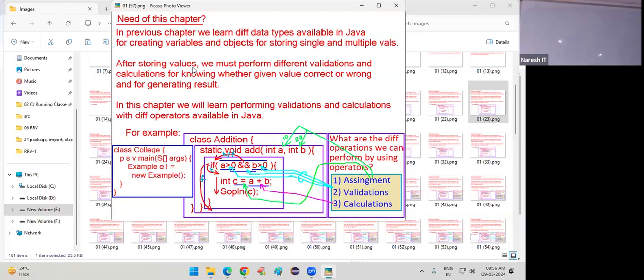Next question. What is an operator? What is the use of operator?